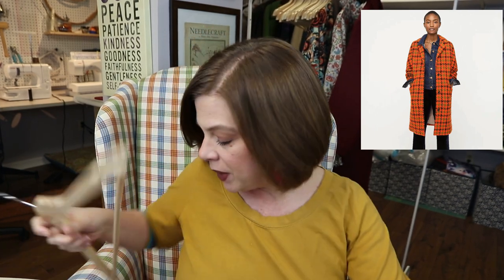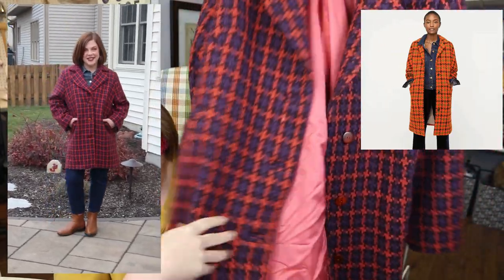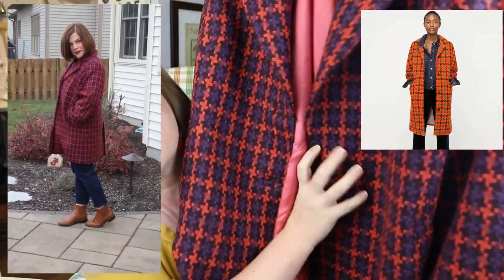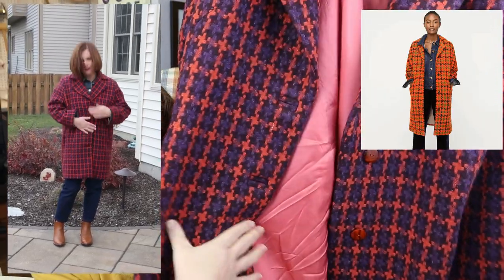Okay, guys. So there you have it. Once I've done that step, then I went through and finished the back of my bound buttonholes and then finished bagging out my lining. So here's my, why am I taking off the hanger? Here's my finished coat. So this is all part of a sew the look. Oh, I also want to talk about the buttons on this. So I've got my bound buttonholes. That's going to be kind of hard to see.